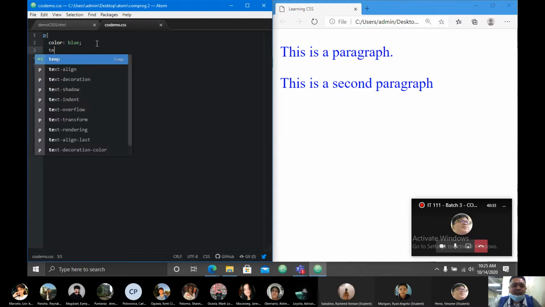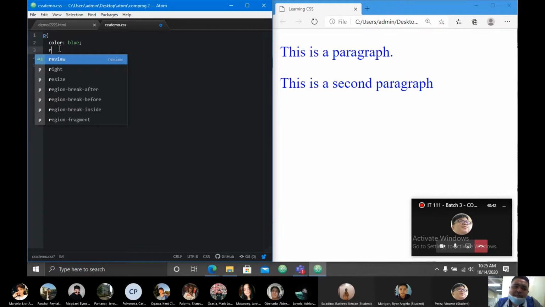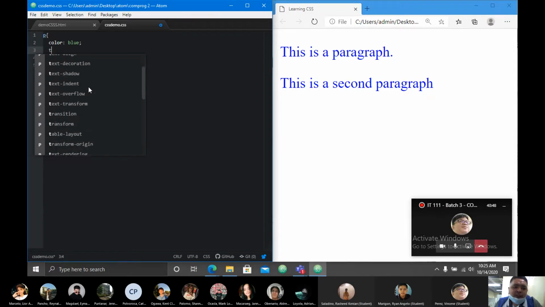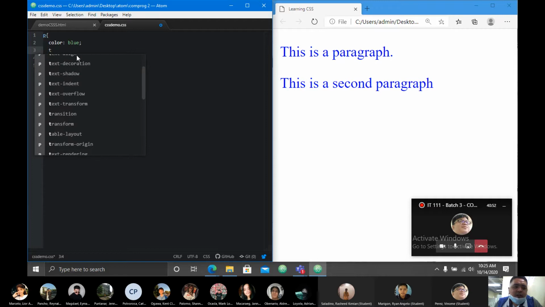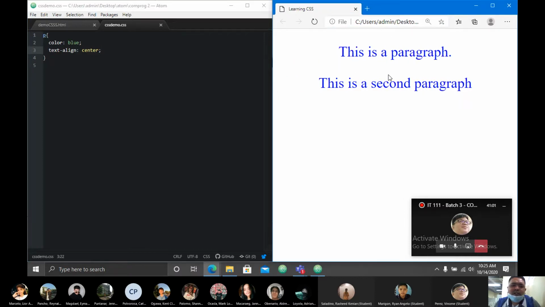So for us to add another, there are several naman po. For example, yung nakikita po natin ngayon, once we type a letter sa atin pong IntelliSense ng ating text editor, all of what's inside is what we call its property. So lahat po ito pwede natin gamitin. So let's try po again yung ating text-align as the property with the value of center. Again, this will be added to our HTML document na.